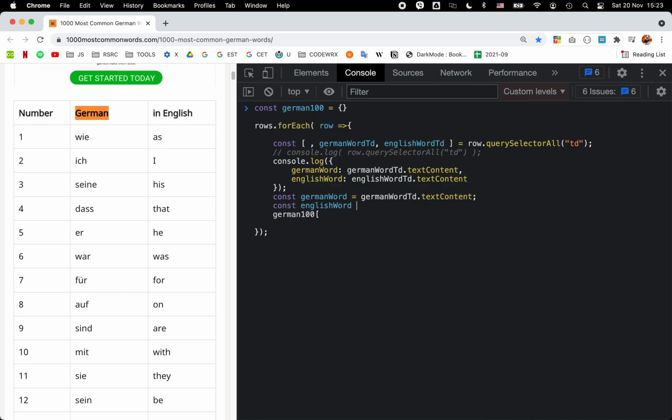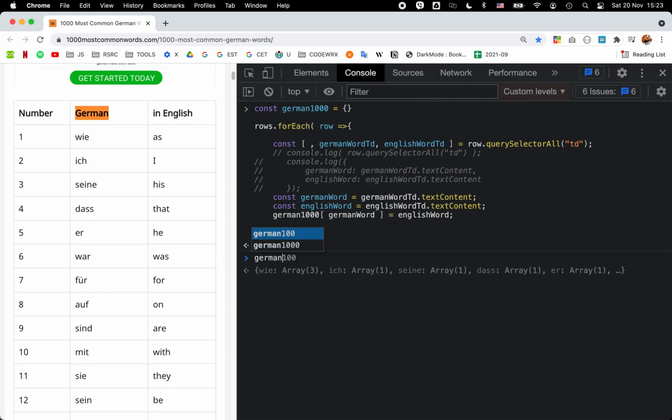English word equals English word td and the text content. Let's comment this. Then I will say, okay, in the German 1000 object, I'm going to add a property, and the value will be, of course, the English word. So let's see what we get.